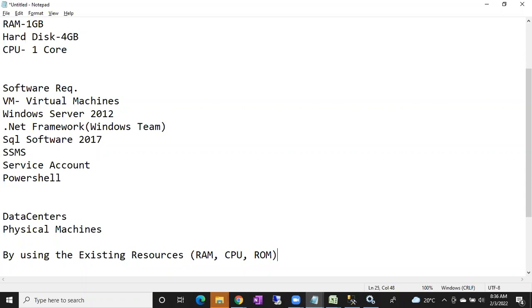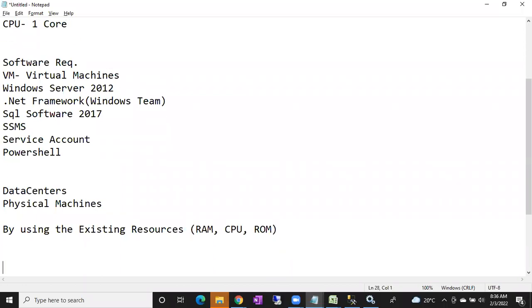Right? So how are they going to be created? Using some software, like virtualization software, and just using the physical resources. Again, guys, even though it is a virtual machine, it is going to use RAM, it is going to use storage, it is going to use CPU. But you are going to provide these three resources physically.